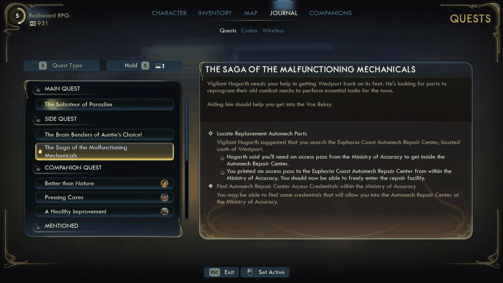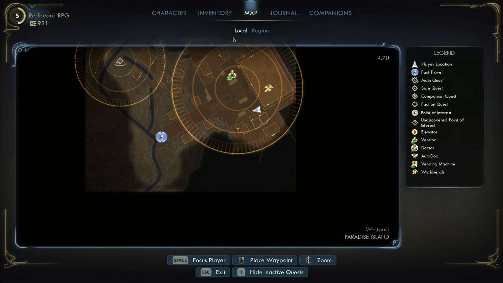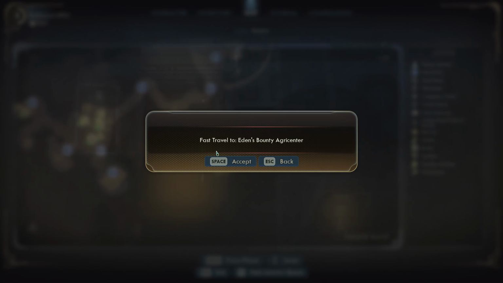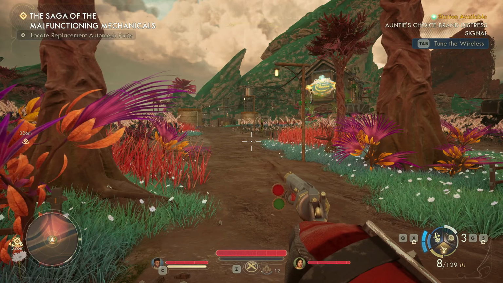We're going to keep working on, we're going to get these parts for the mechanicals for these guys. And we do have the fast travel point. If we click the region, probably our closest one is Eden's Bounty. We're going to go ahead and fast travel there. Then we just need to head south, and we should run right into it.